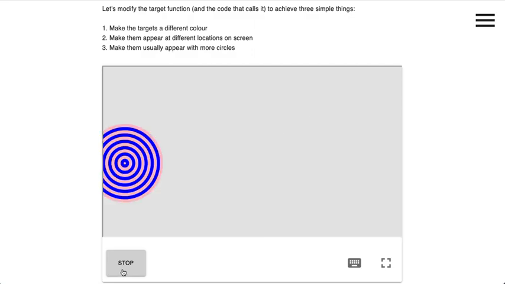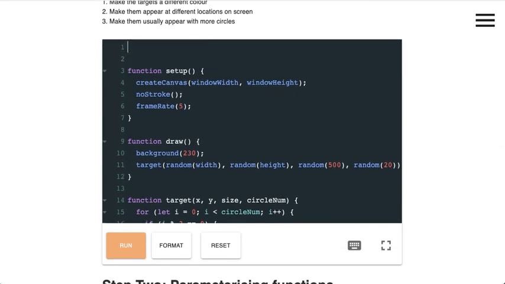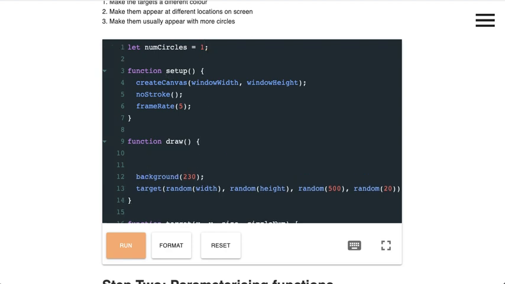We could also think about making a variable, let numCircles equal 1 to start, and then do something like, this is maybe overboard, but just for fun, let's do it.